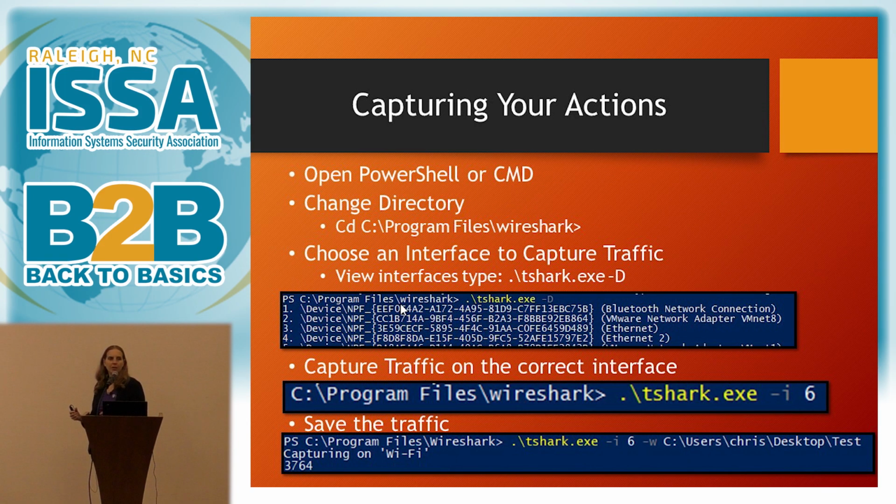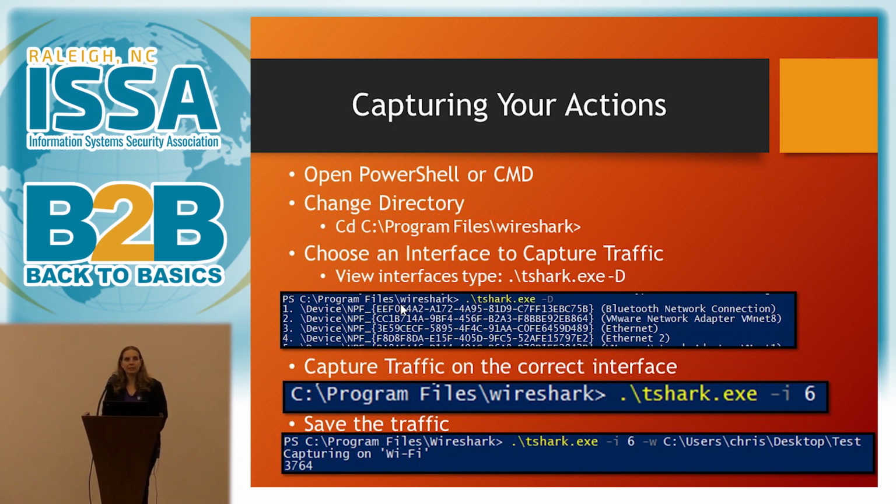Now on your own, I know I don't see a lot of laptops in here, but if you wanted to actually capture the data that you're sending across, you could open up PowerShell, and if you have Wireshark or TShark installed, you can actually capture your data. And I have the commands here. So if you're on your computer, you just navigate to Wireshark. If you're on Windows, C Program Files, Wireshark. Once you're in there, you can type this command right here, and the -D gives me my interfaces. So I accidentally cut off the interface that we want on the bottom here, but you can see on the second command to capture it, I'm saying use -i for interface 6. So that's my 6th interface. And if I want to save the traffic, then I'll just add a -w for write, and I'll say the location.